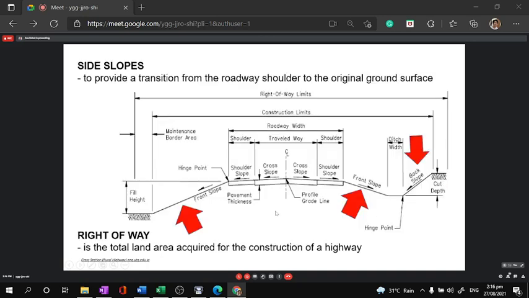Okay. So then the last item is the side slope. Side slope are usually for rural areas. So after sa shoulder, kung wala kay drainage pipe, you can just allow water to go down from the shoulder towards the side slope. So maybe dinhi nga lower elevation, dinhi ma-built imong canal or drainage system. So that's the purpose nga na naatay side slope sa atubangan, which is related to one side of the road, and sa likod, back slope.